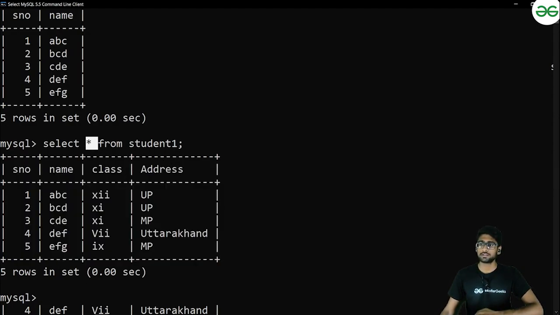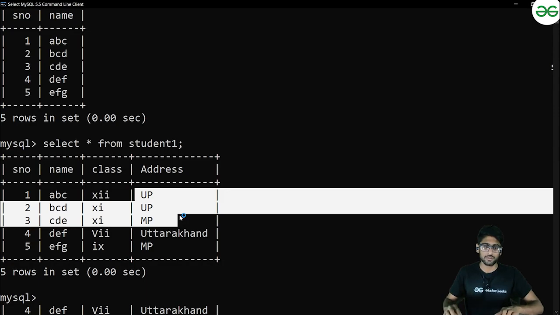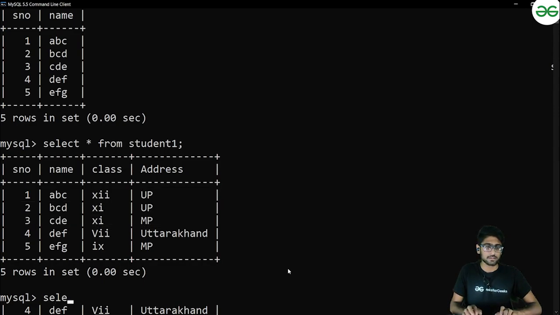Then the next thing is, just a minute. Okay. So we already know that there are multiple values inside the address column. Now, what if I write, just a minute, okay. What if I write select address from student 1?